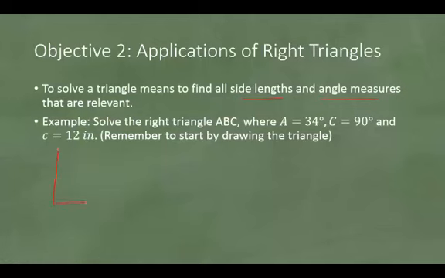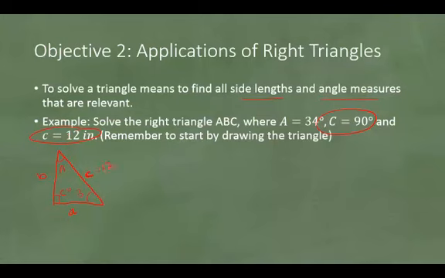This is how things are usually labeled. If we have an angle A, an angle B, and an angle C, and C here is our 90-degree angle, that's why I'm using this as C, just 90 degrees. Then the sides opposite of them are going to be labeled with lowercase letters. So if this is angle A, this has to be side A. If this is angle B, this has to be side B. If this is angle C, this has to be side C in lowercase. That's usually the standard.